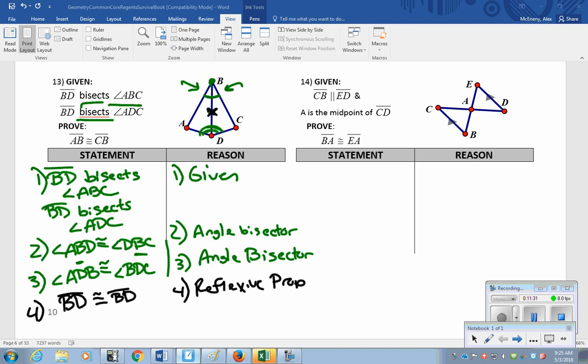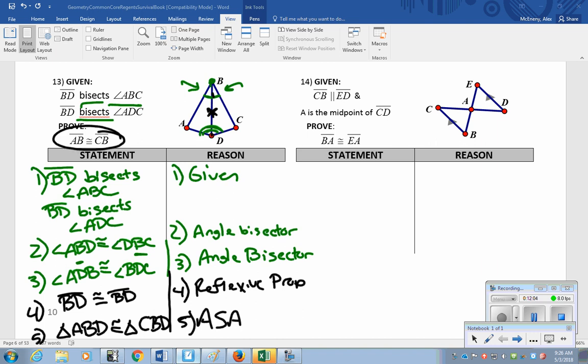Now I have 3 things marked, and I want to go through and say what they are. I have right here angle, side, and angle. So that's going to be my triangles, which in this case we'll call triangle ABD. And I want to make sure I label each triangle in the same order. So if I do ABD, that means the second one's going to be CBD. And for that reason, it'll be angle, side, angle. And then my proof statement is sides, which would be that side and that side. So for 6, I'd write that down. And then my reason would be the corresponding parts that we talked about a minute ago.